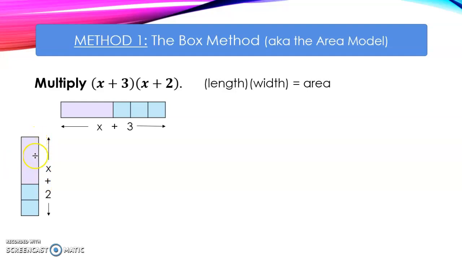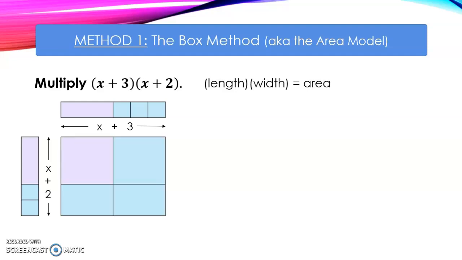We can think of sort of like this purple length of a piece to be having a length of x, and we're adding 2 units onto it, and the same to be true for this other piece up here that's the length of x, adding 3 units onto it. And so when we think about finding the area of multiplying those two together, we actually end up with a box that has 4 different sections to it.